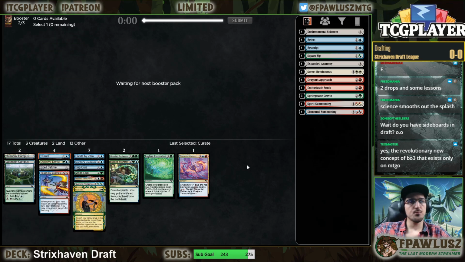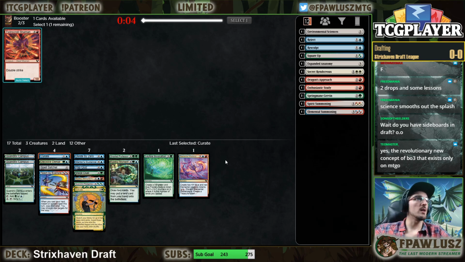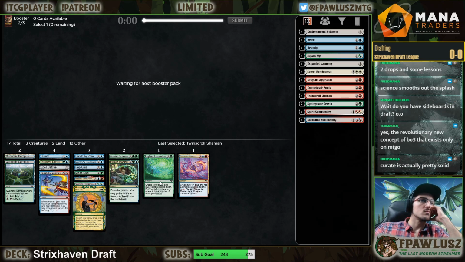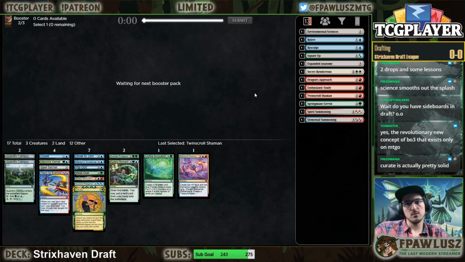Take Curate. It's pretty good. The revolutionary new concept of best of 3 decks is only on MTGO. Well, whenever I draft on Arena, I also draft best of 3. I just really dislike best of 1. If I'm not on my computer, I will just draft best of 1 on my phone. But if I'm sitting down to draft, I'm not gonna draft best of 1 if I can help it.